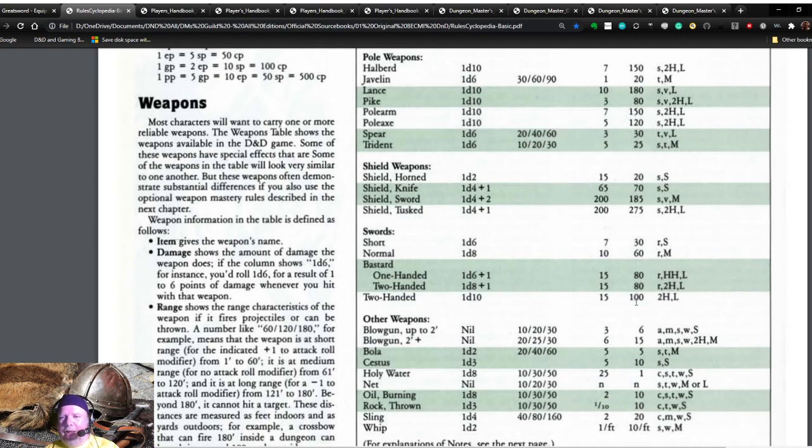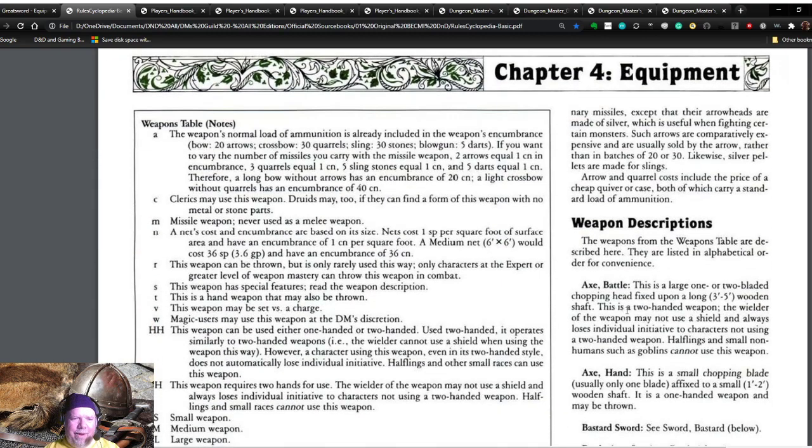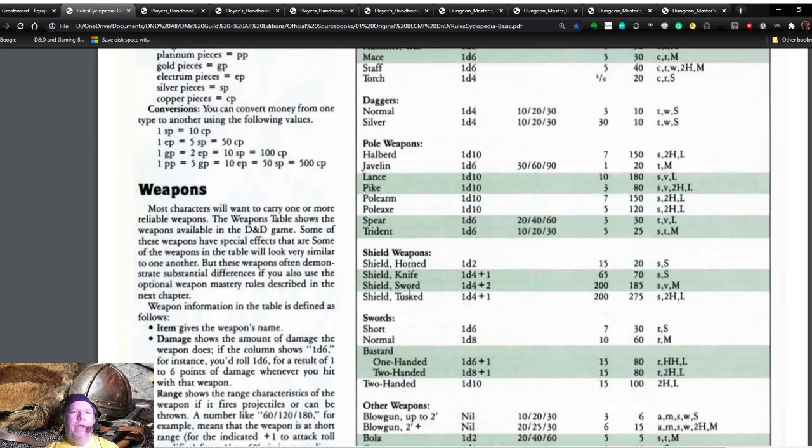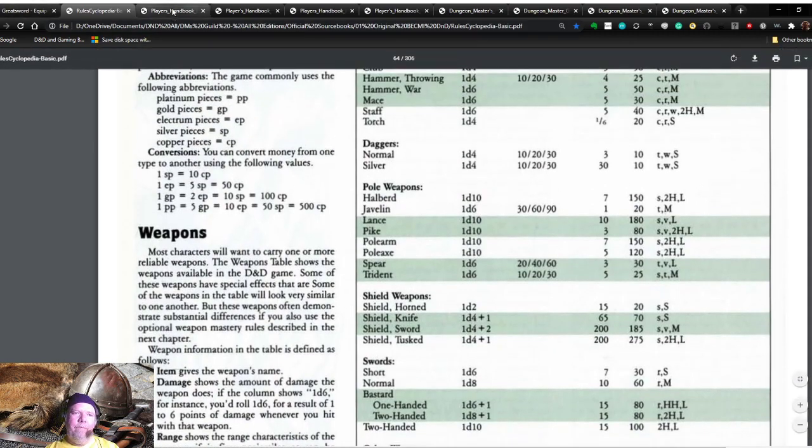Now, the weight was 100 coins. And for those of you that are familiar with the older editions, you may remember that 10 coins equals a pound. So 5th edition sword is 6 pounds. The original edition sword is 10 pounds or 100 coins. And then, of course, it's two-handed, and this L means that it is a large weapon. Okay, so that is original D&D.